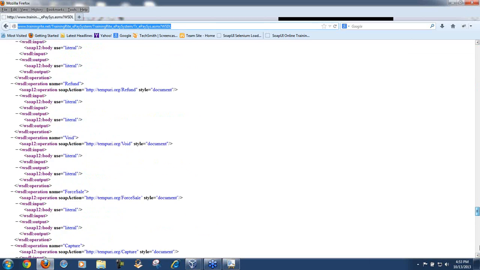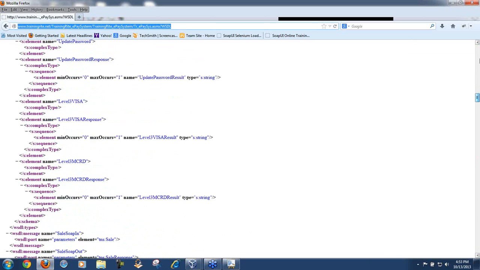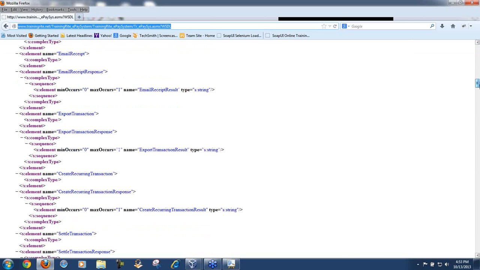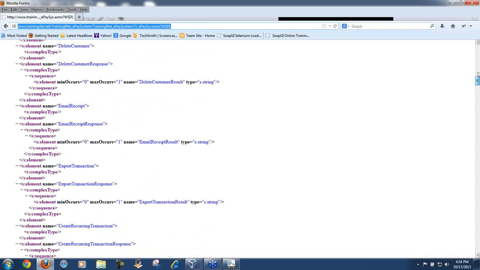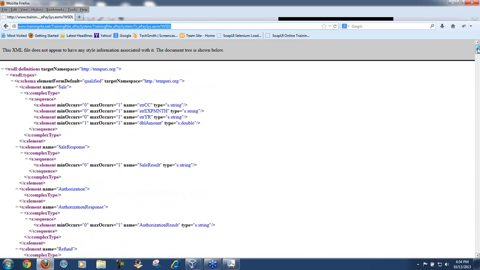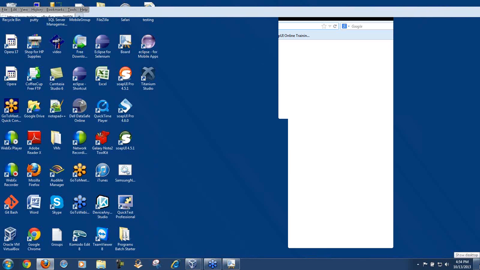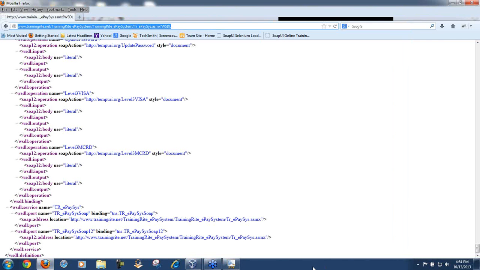Now we have to have a good understanding of a WSDL file before we could do anything in API testing. Looking at any WSDL file, it could be like, wow, this is crazy, this is too much, I can't handle it, right? But trust me, it might take a good 5 minutes for you to understand everything, and you will become a master of WSDLs. Really, you will become a master of WSDL.